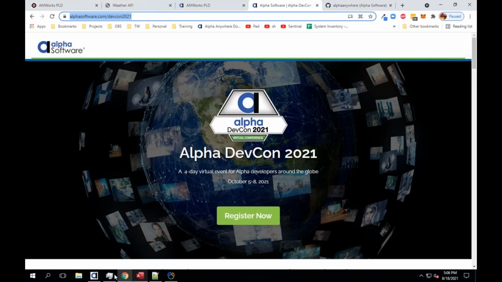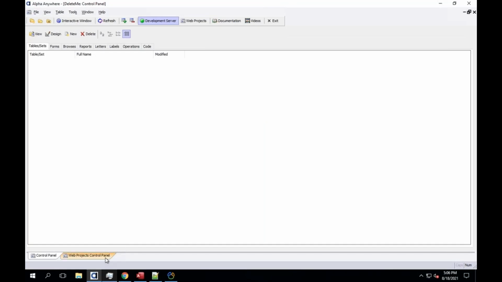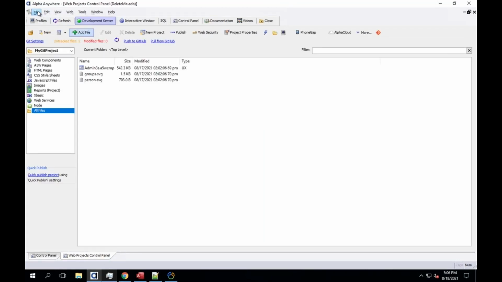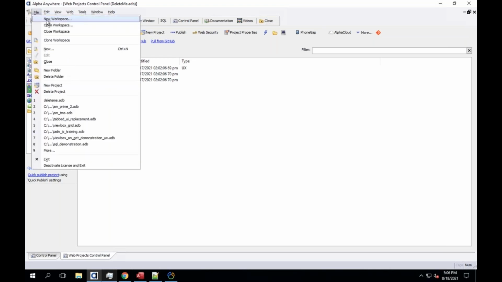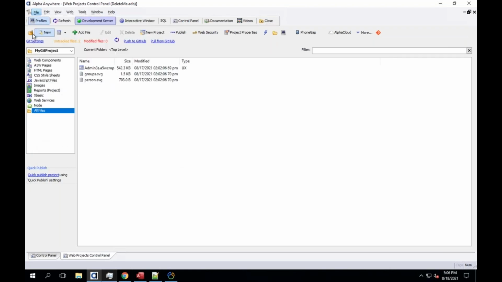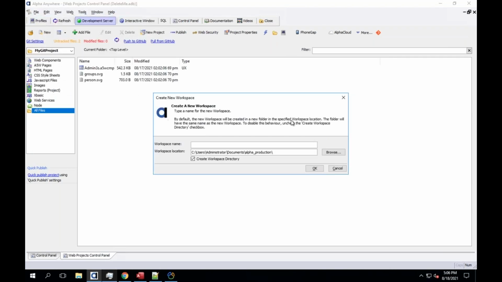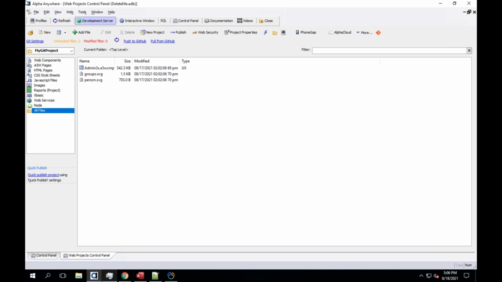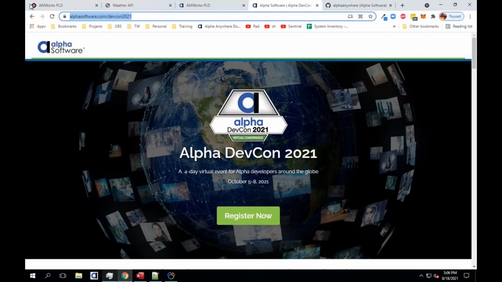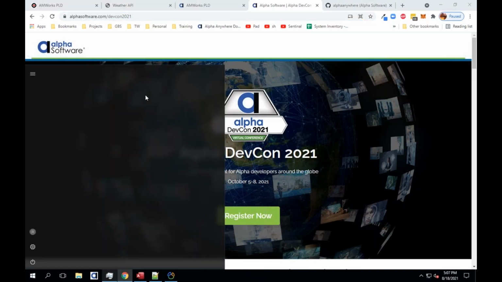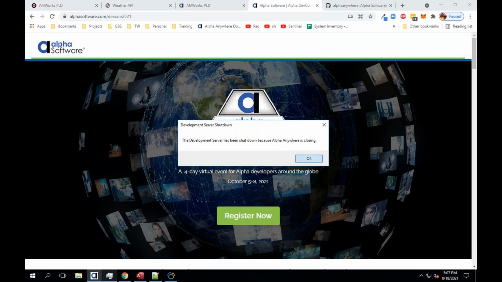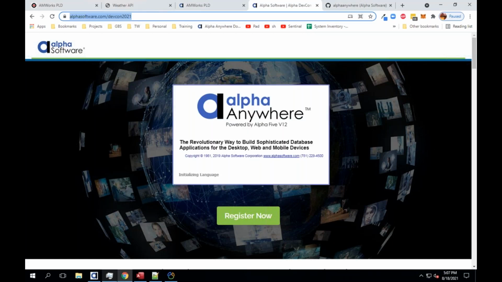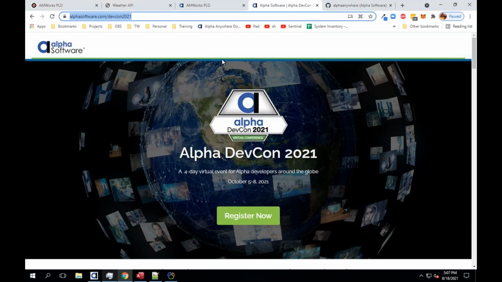So I'm here. Let's go ahead and go into Alpha. I'm already in Alpha with an existing one, but I can go up here to File and create a new workspace. Also, let's go ahead and quit out and show you, so I could start the process here. It'll show me this information. Let's exit out and get back into Alpha. When you launch, it's going to bring up the welcome screen, only a few moments away.